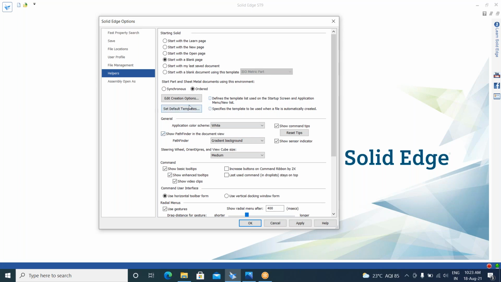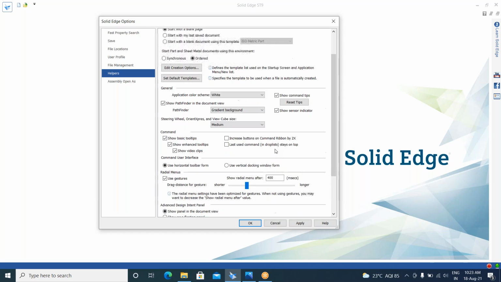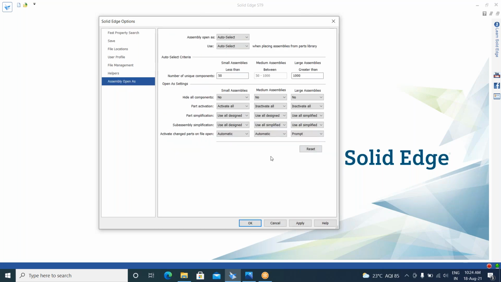Next, file editions like this here. These are all some other helpers which I will explain when we need them. Next, assembly open as. There are some settings, like when we are going to do an assembly, we take a minimum to maximum number of parts to the assembly workbench.